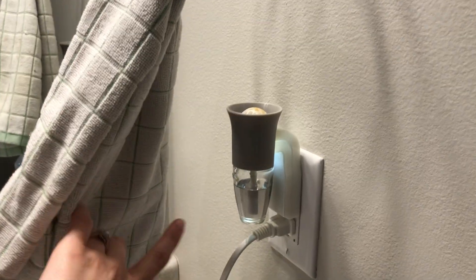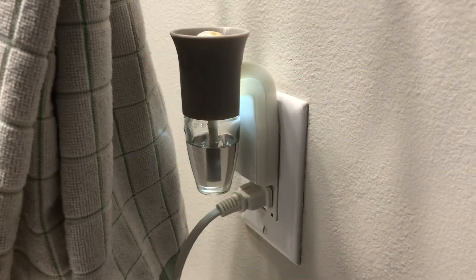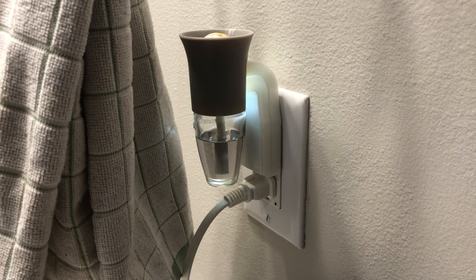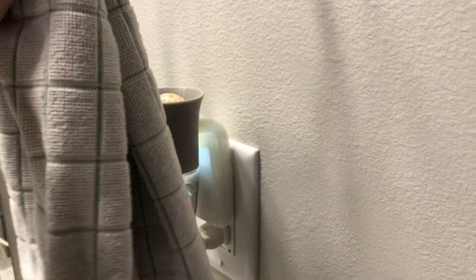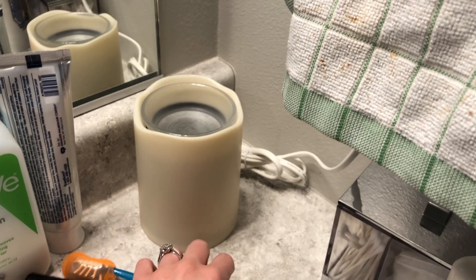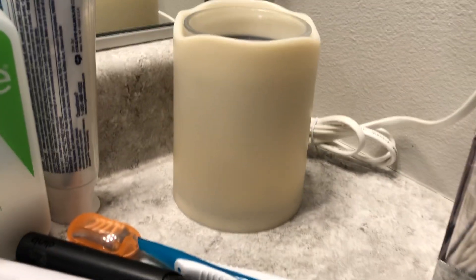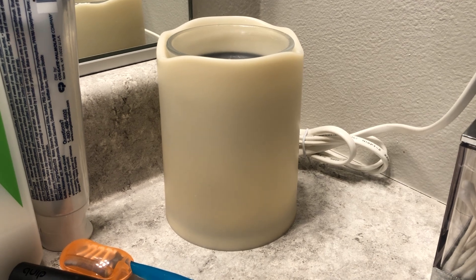Starting off, I hate how this is set up but our plug-in is right below this thing. In here I just have a wallflower and it actually has a nightlight — that's why we have it in here. This room has no windows and gets really really dark even during the day. So having this is super helpful. I also have this candle warmer here, which I have going at night. I'll turn it on — it has like a slight glow, flickering like a candle would.